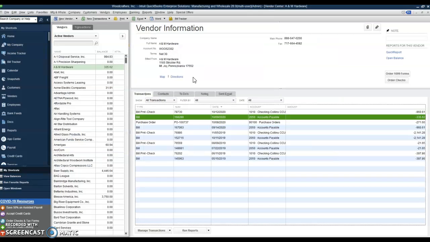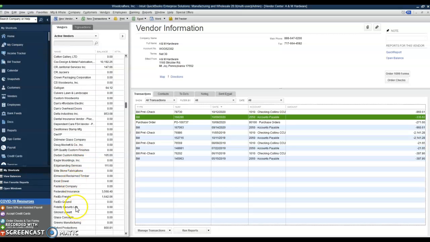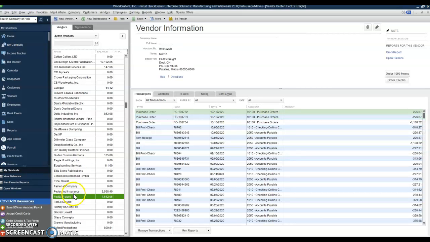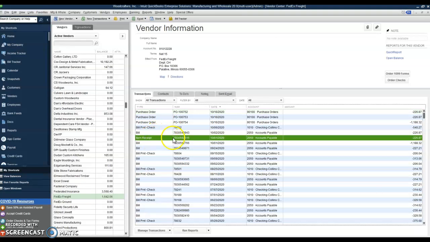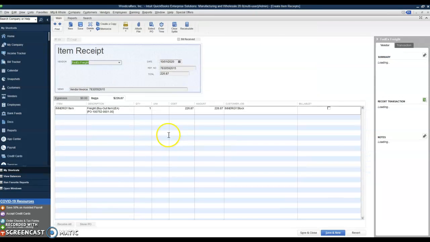So that's one example. Another example is, I'm going to go back down to FedEx. Because of the freight problems, as well as just our process, a lot of times we create a single item, or I have created a single item called freight buyout.